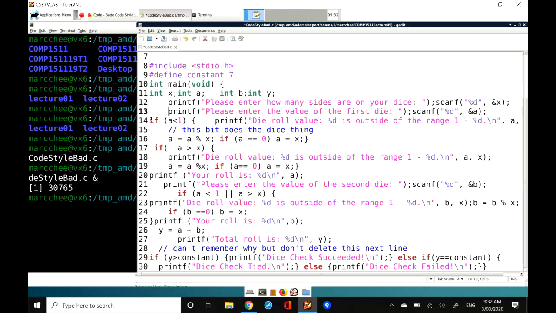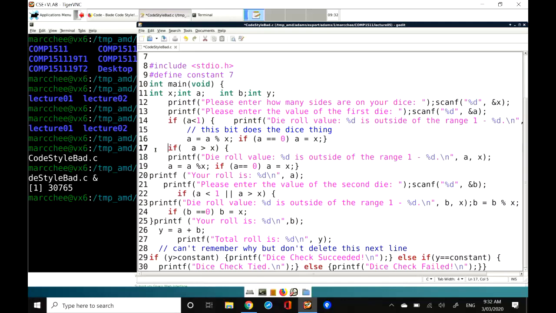So if I start lining these things up, we might start getting an understanding of what's happening. This is inside that if statement, I think. That's also inside that if statement. This if statement should be outside the previous one, and this is inside. As I start doing that, you start to see some things are inside if statements, some things are outside if statements, some things return to the original flow of the program.